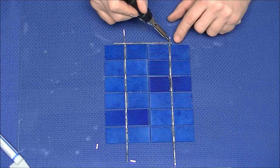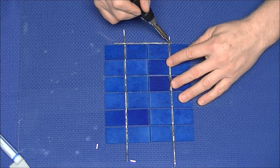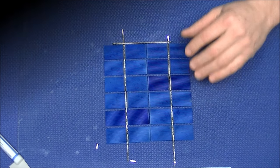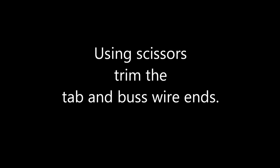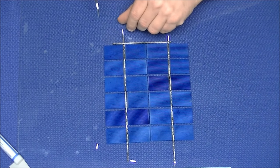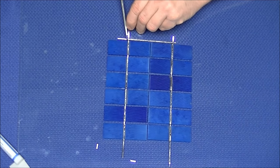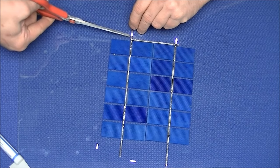You'll lay a piece of tab wire across the two strings of cells and, using the soldering iron, touch the connection to solder the two pieces together. Remember, the cells are laid in series next to each other with positive and negative ends on opposite ends. Once you've soldered the bus wire across the two strings, go ahead and trim up the excess wire. Be careful not to clip the cells.